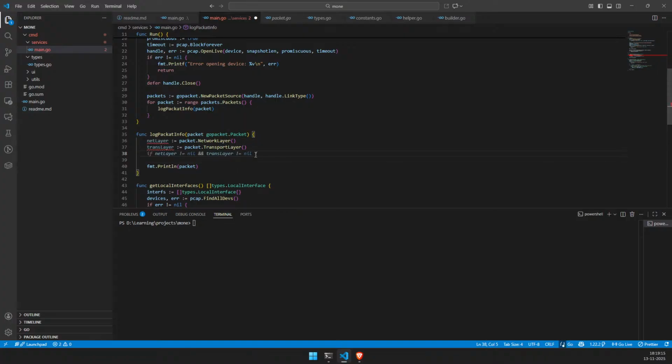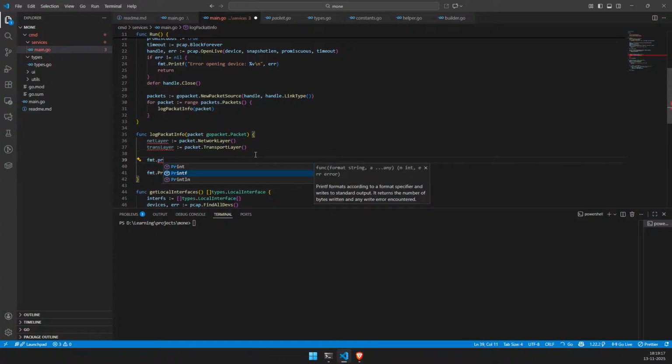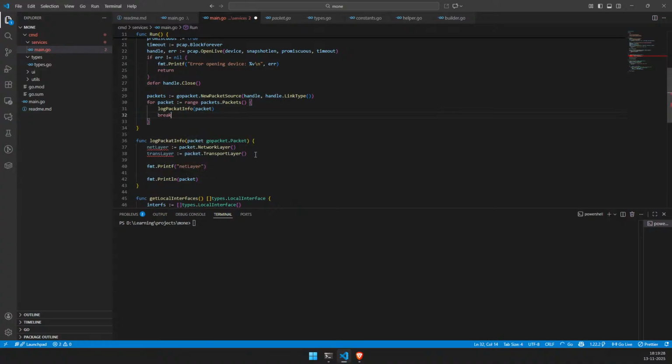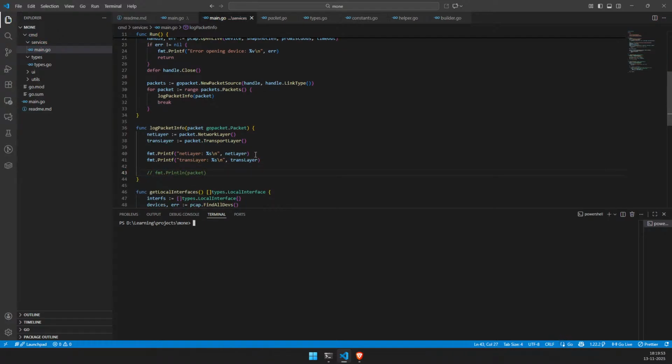Let's print this thing, and let's just log for one request, not for all. Net layer packet information. Let's have the trans layer. Let's log this thing.